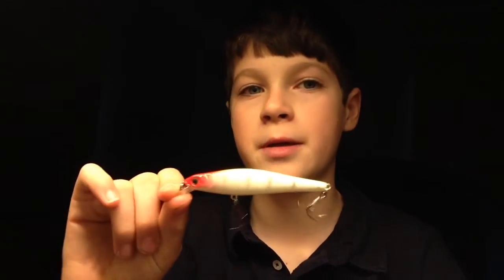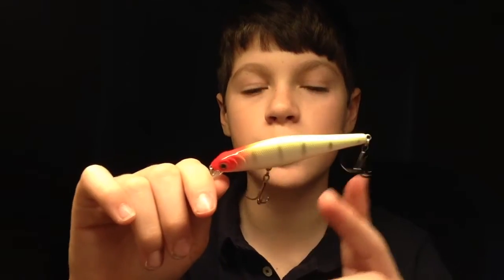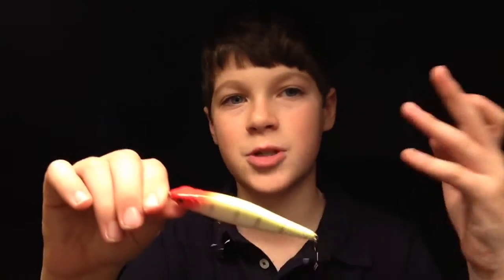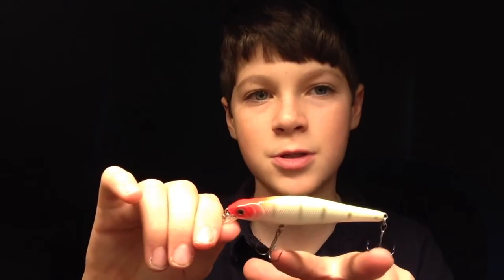My number 1 winter bait, as you can probably guess, is a suspending jerk bait. Typically in the winter, I'll use smaller ones with only 2 hooks. The 3 hooks, I personally don't like them just because they get in the way, and you usually have to get pliers to get the hooks out. You'll hook fish in the gills and get blood all over everything. So personally, I only like to use 2 hooks.